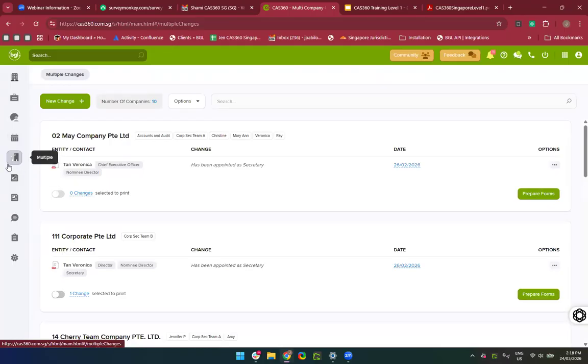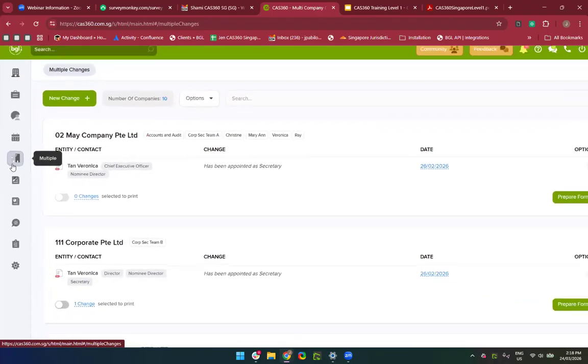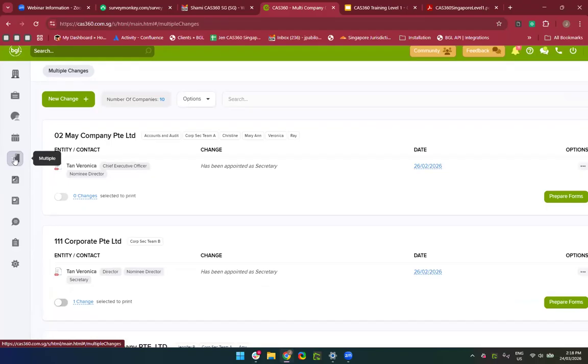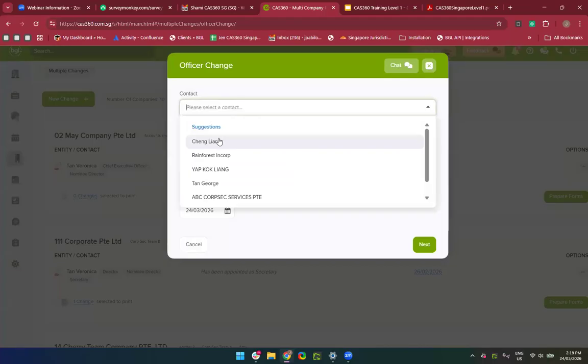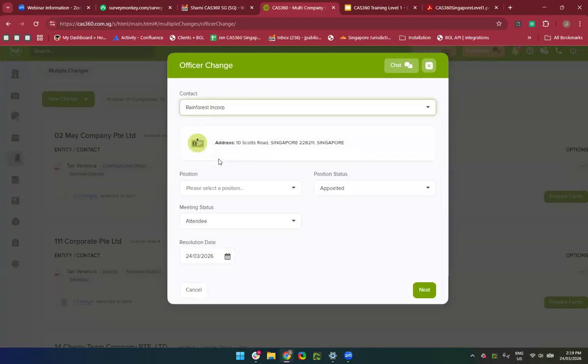Now, the next icon in your navigation toolbar is this one that looks like a building. It's called multiple. This is what we call multi-company changes. In CAS 360, this tool is very useful and powerful when you want to apply a change across multiple companies. For example, if you want to resign an officer, this is particularly useful if you are a corporate secretary for multiple companies and you want to resign across several companies.